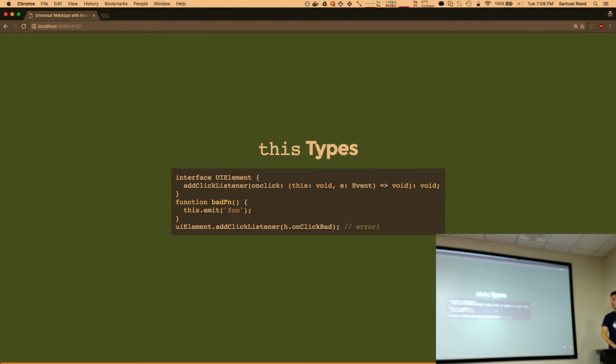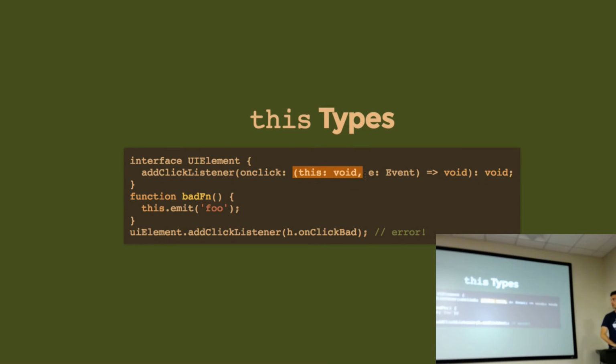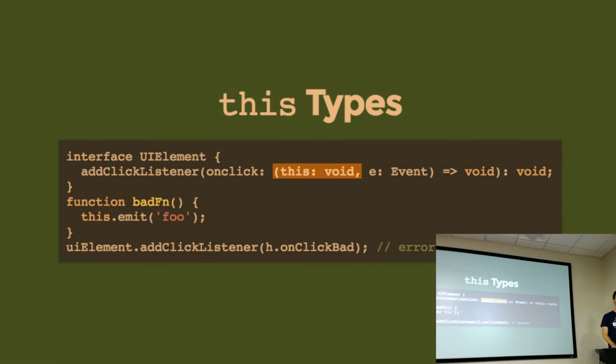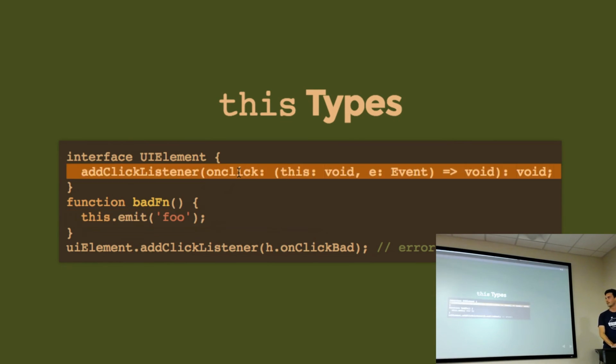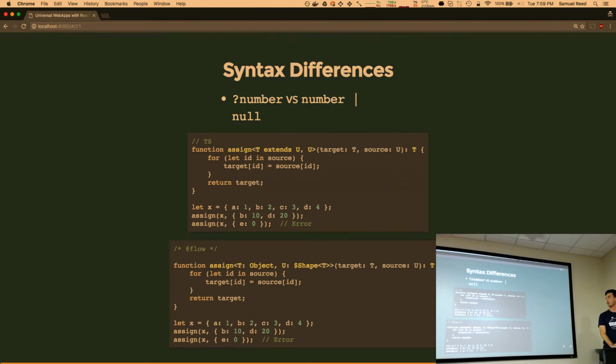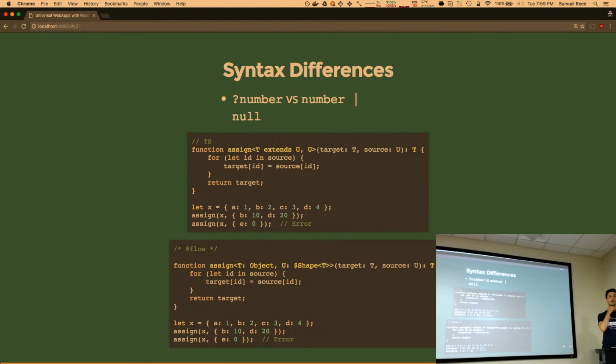So we can talk about this types. I talked about that real quick. This is the new TypeScript syntax for this types. Super sweet. You can say that the callback that you assign something to has no this. So if you try to do something bad with it, it's going to yell at you. Really great for your new developers who have just migrated over from jQuery apps and are always assuming that the this in an event handler is the element, and it's not. This is something you can use to catch those guys. Really nice addition. That and the non-nullable types are a really great reason to migrate to TypeScript 2.